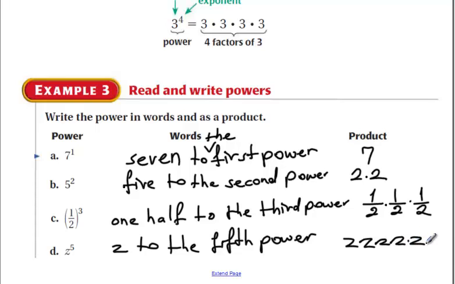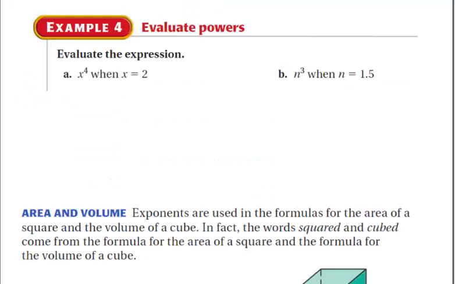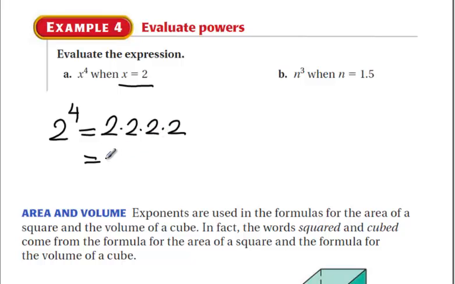Okay. Now let's move on to the next page. In the next page, we have 2 examples about exponential expressions. On part A, we have z to the 4th power. It means we have to multiply the value of z 4 times. And in the question, z equals 2. Then we have 2 to the 4th power. Then we have to multiply 2, 2, 2, and 2. Then the answer is equal to 2 times 2, 4, 4 times 2, 8, 8 times 2, 16.